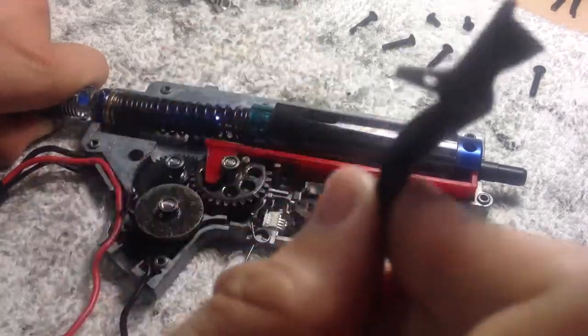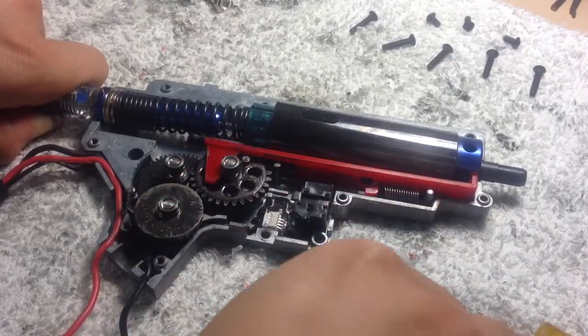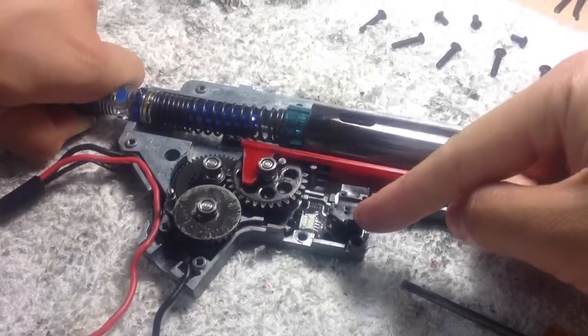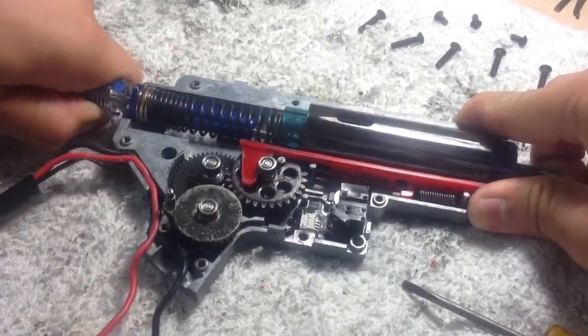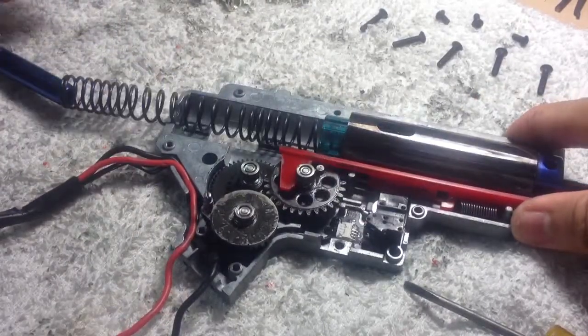Don't worry. There, trigger. I will be replacing that soon, possibly with a speedier type trigger, so I can get some really nice crisp trigger pulls. So you can see the ASCU right there, the micro switch, and for your spring and spring guide, there we have it.